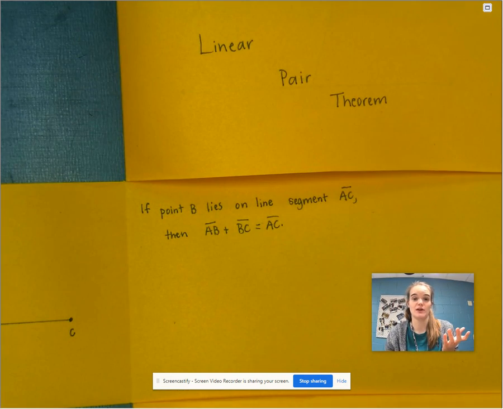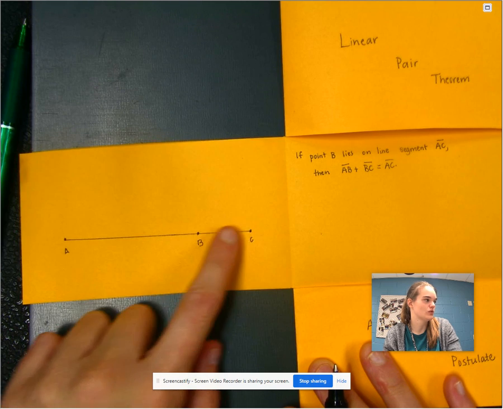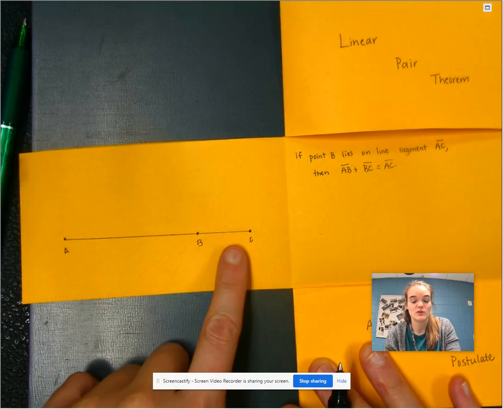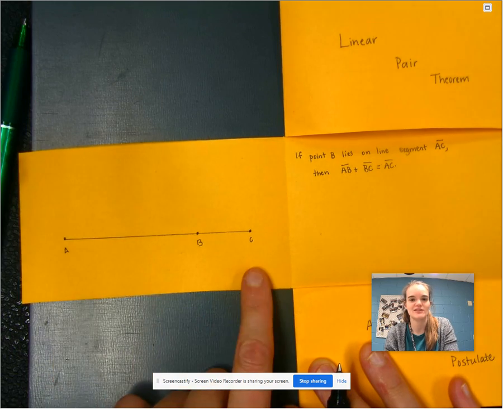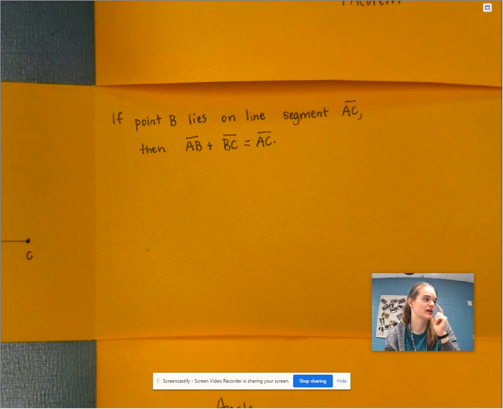Here's all I like to think about. While it's this formula, whatever, I just like to think of it as the two small pieces added together are the whole thing. That's what the segment addition postulate is saying. So this plus this equals the whole thing. For instance, if I knew AB was 7 and I knew BC was 3, then AC is 10. That's what the segment addition postulate is saying.